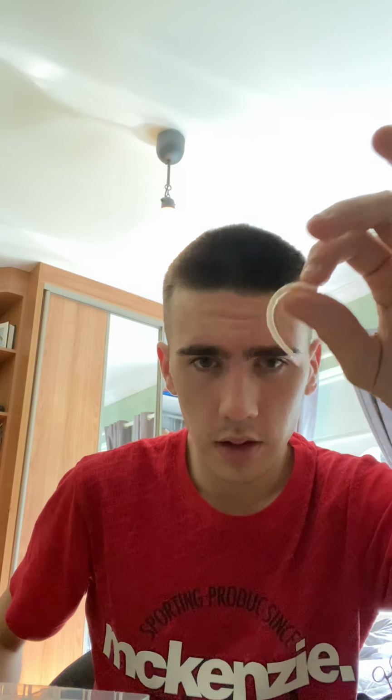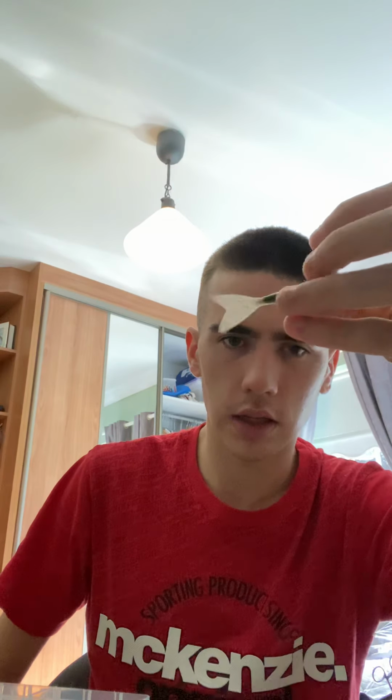I have more gear for the drop shot, twin tails. This is the dying minnow from Savage Gear. Very good bait. There's a lot of action in the tail. That's how you get them out of the bottom of the water. And now I have the monster tease, I think it's called, twin tail.